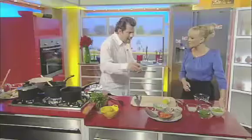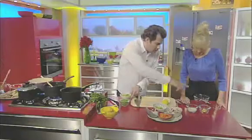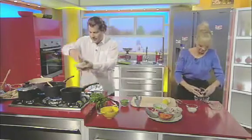Yes. Now while I'm doing that, Emma, I need you, because also to finish this, we're going to combine in this bowl with a whisk the egg yolk and the cream. We just combine that together. I'm going to put these broad beans.